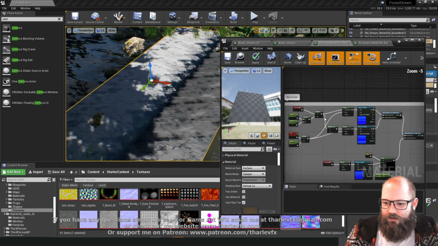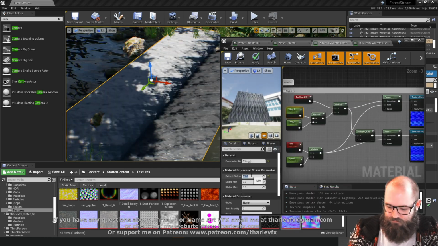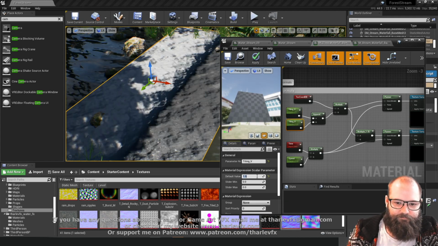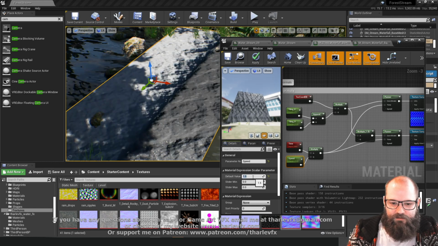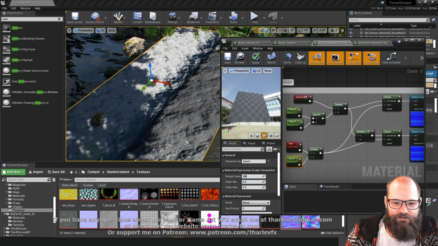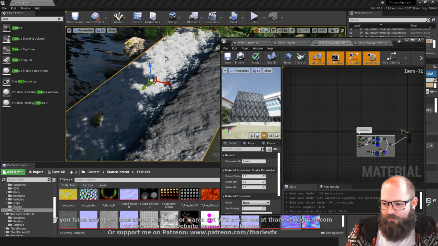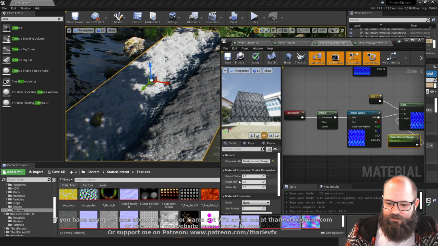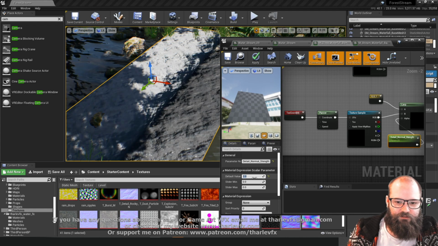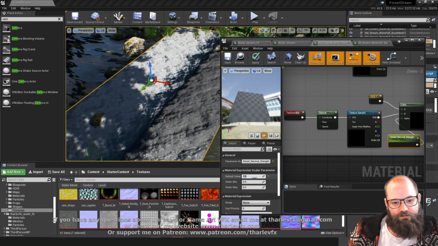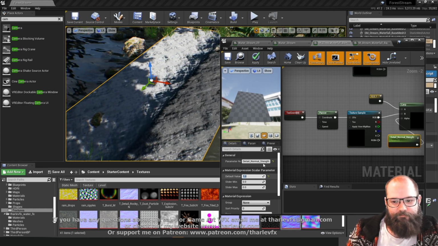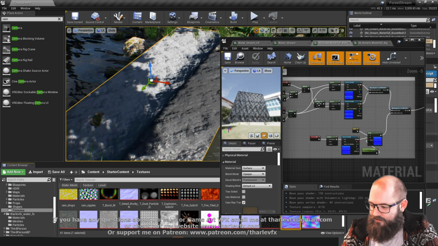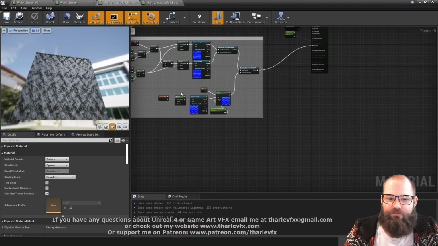And we have full control of our tiling, a bit too tiled, in both directions independently, and our speed. And you can see here these detail normals which aren't being controlled by those parameters. And so we could create another set of parameters if we wanted, and obviously just turn that off or make it much stronger, depending on what we need to do. Cool. We shall leave it there for now. That is the normals part of this water material.